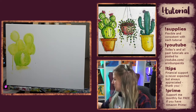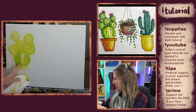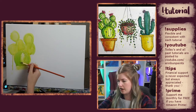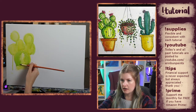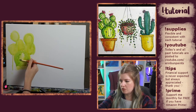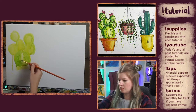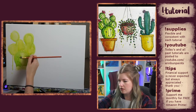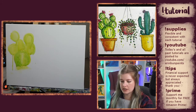If you ever need to blend things out, see how this harsh line is forming? What I do is I use a brush with just water on it. I quickly washed it off, and I move it within that edge, and that erases that harsh edge. See that? You're moving the paint around a little bit more, making it liquid again. Again, clean it off if you need to, grab a little more clean water, move that around. Now that edge is a little more watered down.